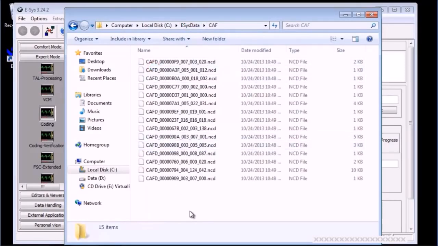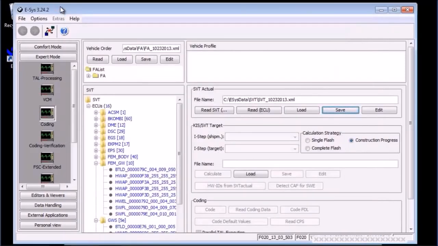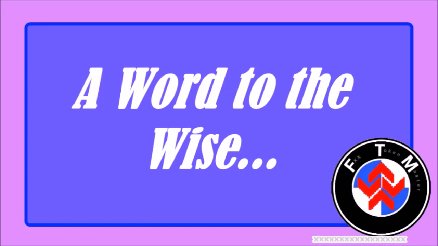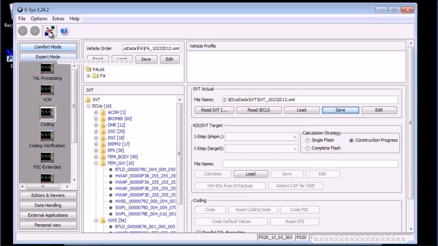The CAF folder contains the coding data, more commonly called NCD. You can use my NCD CAFD tool to inspect the content of these files. Before you decide to explore these, however, you need to do two things. Number 1, back up these files. Number 2, back up your backup and place it somewhere else. Put a copy on a USB or flash disk, another hard drive, or burn them to a disk. Do whatever you have to do, but don't skip this part. You'll thank yourself later.